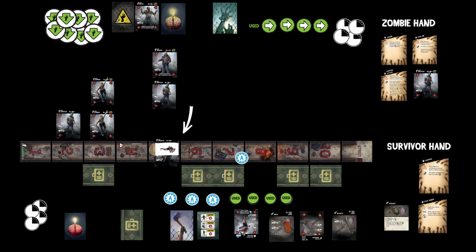Normally, there are a maximum of 3 zombies allowed in the row. Because the Crawler is now on top of the Survivor, the row has been opened up, and a 4th zombie could now enter the row.